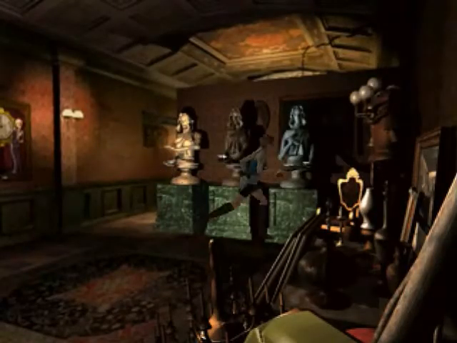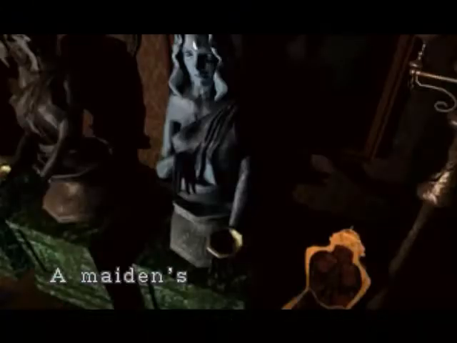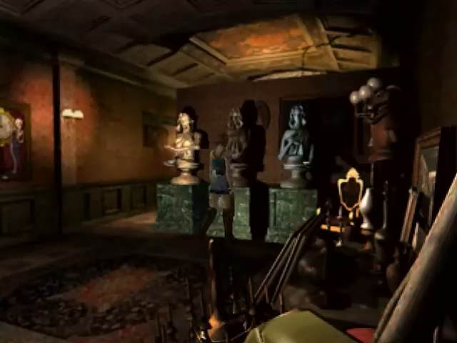Now over here are some things. Make sure you come to this place with at least 3 item slots. Otherwise you have to go all the way back, which is annoying because you need these item slots. A maiden statue holding a tray. A crystal ball is on the tray. Take the crystal ball, yep, okay. Now this is that annoying puzzle with the time.